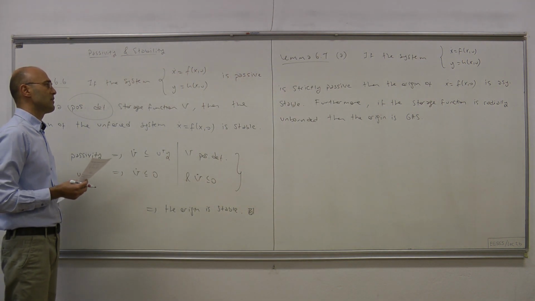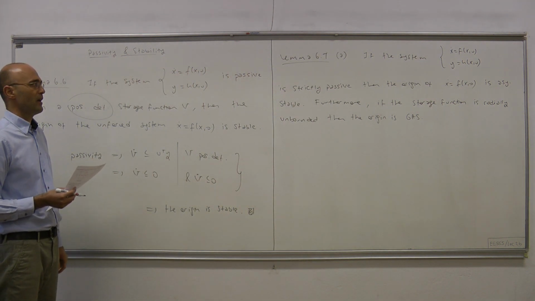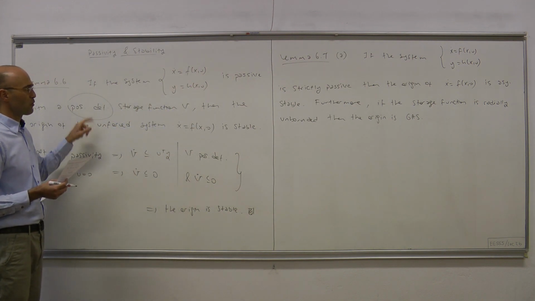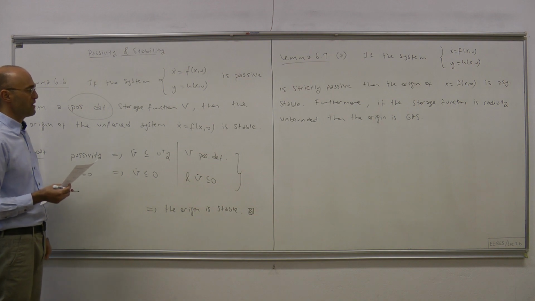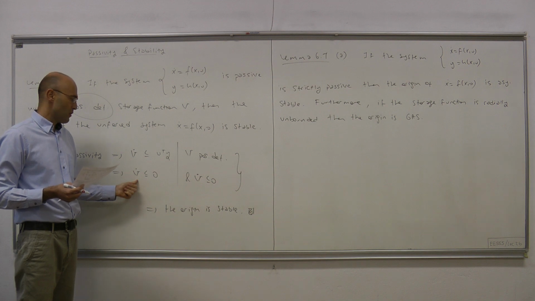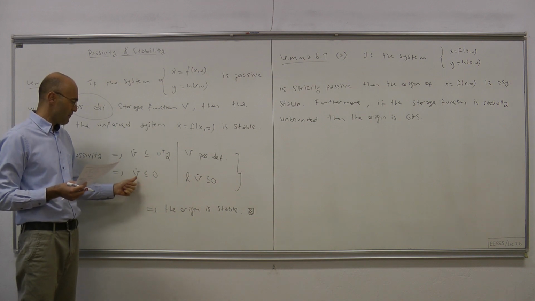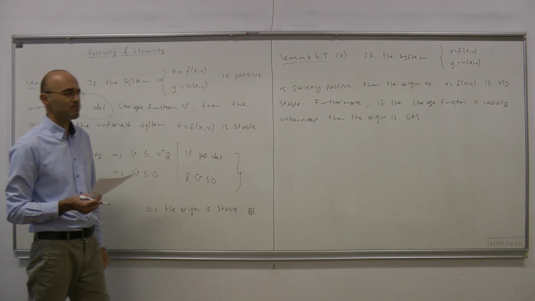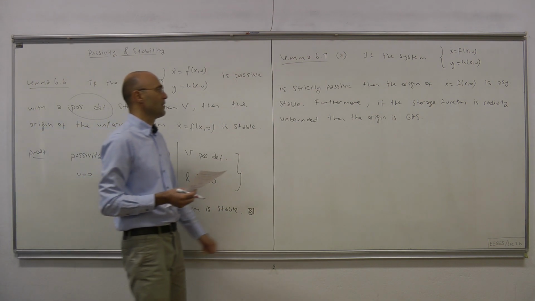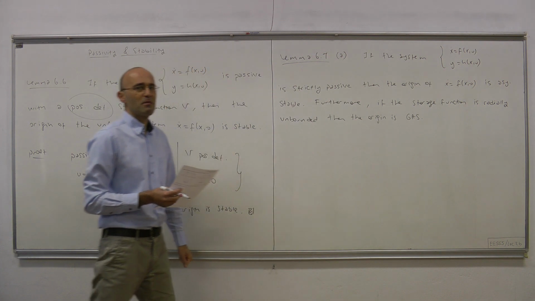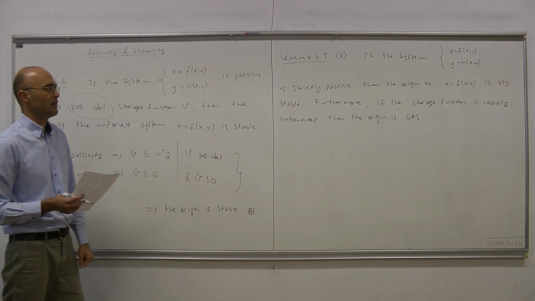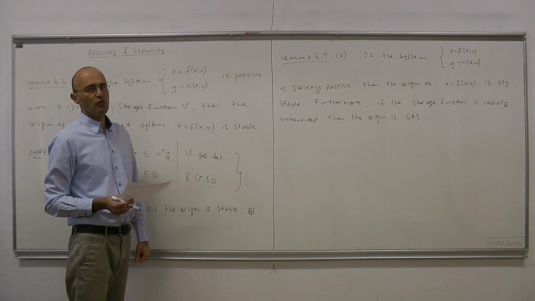Okay, but that's not obvious, so we have to establish that. So strict passivity will imply that the storage function is positive definite, and then for the time derivative of the storage function, which is positive definite, we will have V dot less than or equal to minus some positive definite function of the state. That's because we're talking about strict passivity, and that comes by definition. And then we have by Lyapunov's theorem stability of the origin.